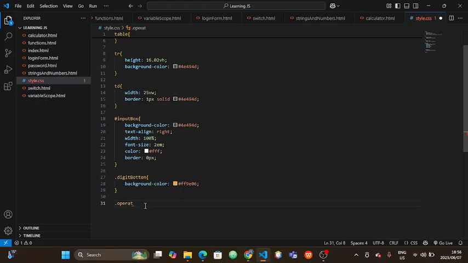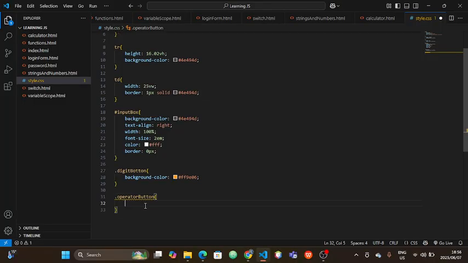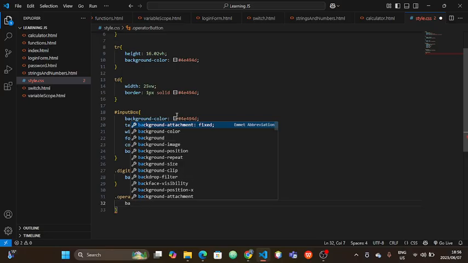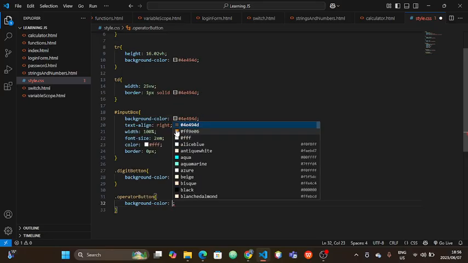Make sure your spelling is correct, guys. Operator button, add a curly brackets, and then background color. Wait, that's operator button that has a background color of this. So let's do this.